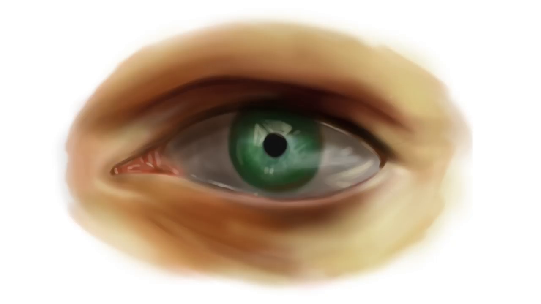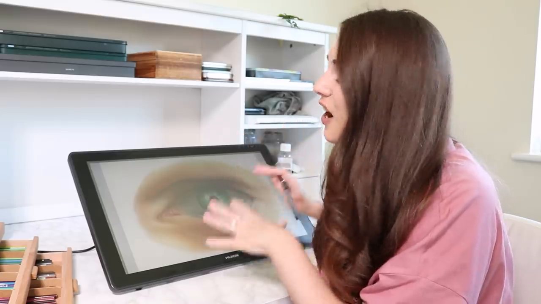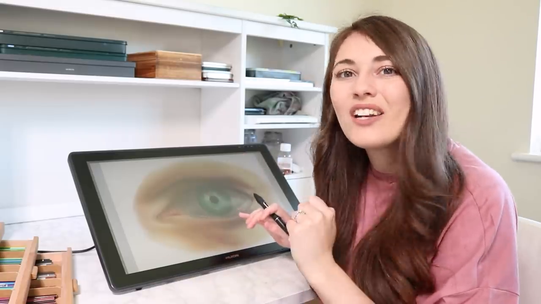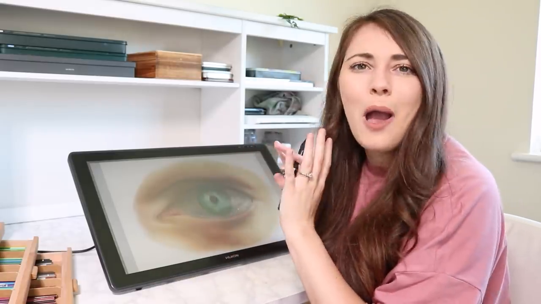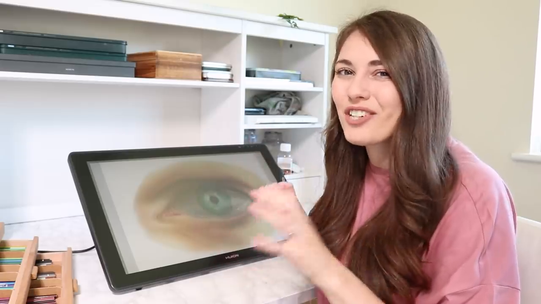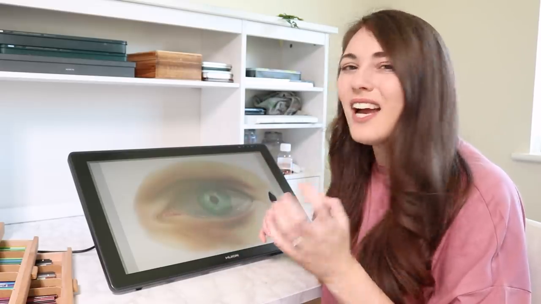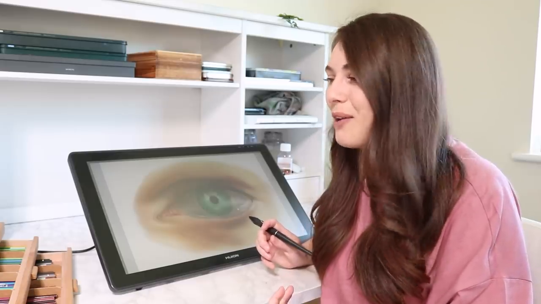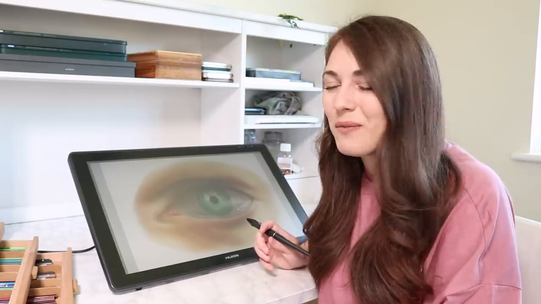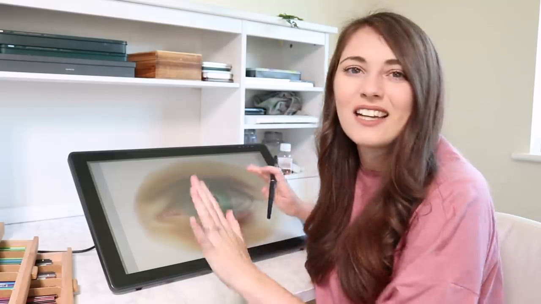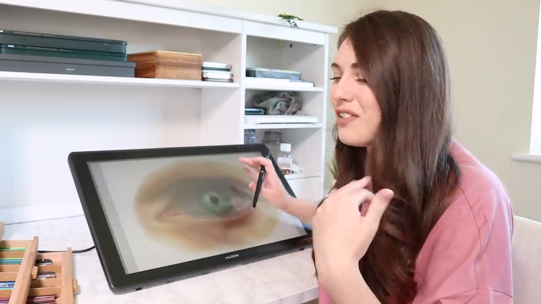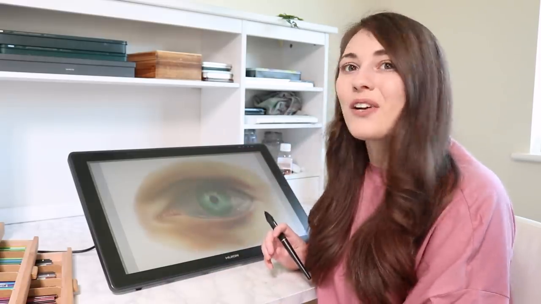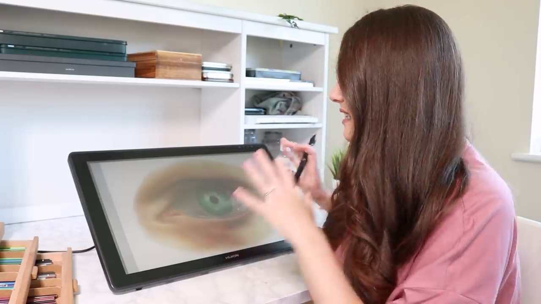So I've just finished the second step, blocking in all of the colors. I think it's looking really nice. Obviously we've got to add a ton of detail, and it is looking a bit soft, a bit airbrushed. I'm really struggling with that. I'm finding it difficult to get some hard, defined edges to my brush. Give me some tips in the comment section for that, because everything is looking a little bit too smooth and overblended. So I'm gonna try and fix that in my next step.